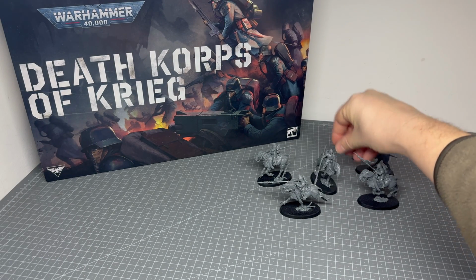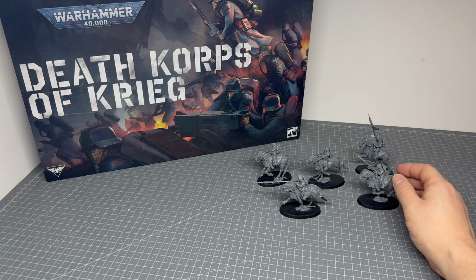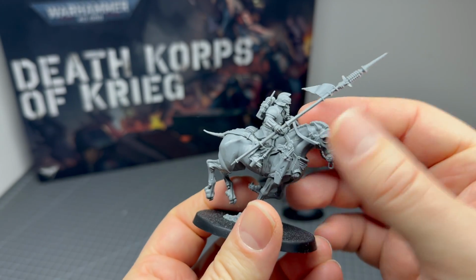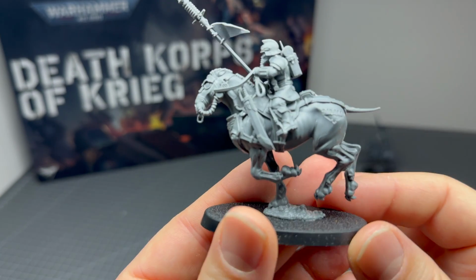Then we have this one. Again, this one is going full pelt, and this is what I would have expected with the frag lance, either raised like that or slightly lowered, but more central to the body.